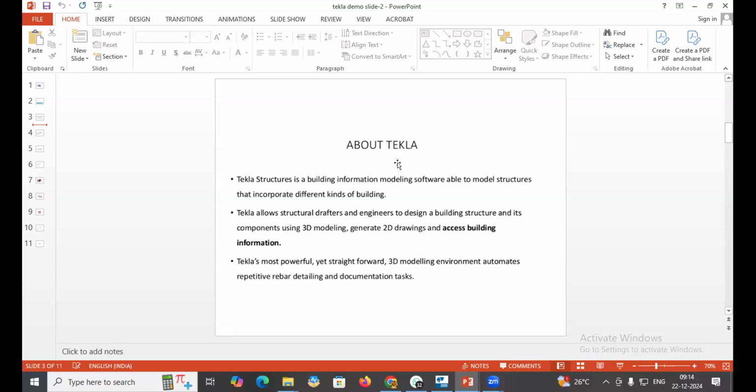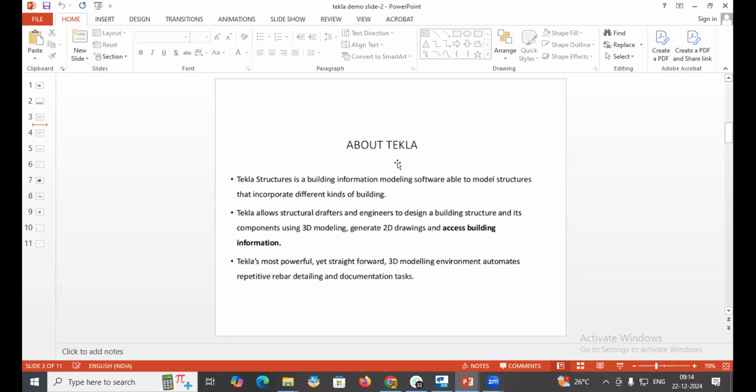So let's see how the software works for us in steel structure detailing. In Tekla, we create a 3D model, like architects do modeling in other software like Revit, SketchUp, and Lumion for rendering.